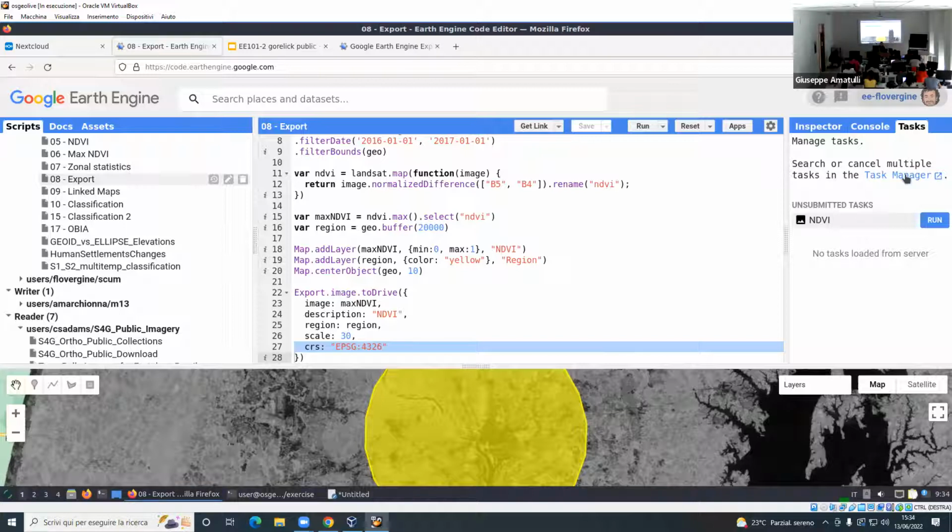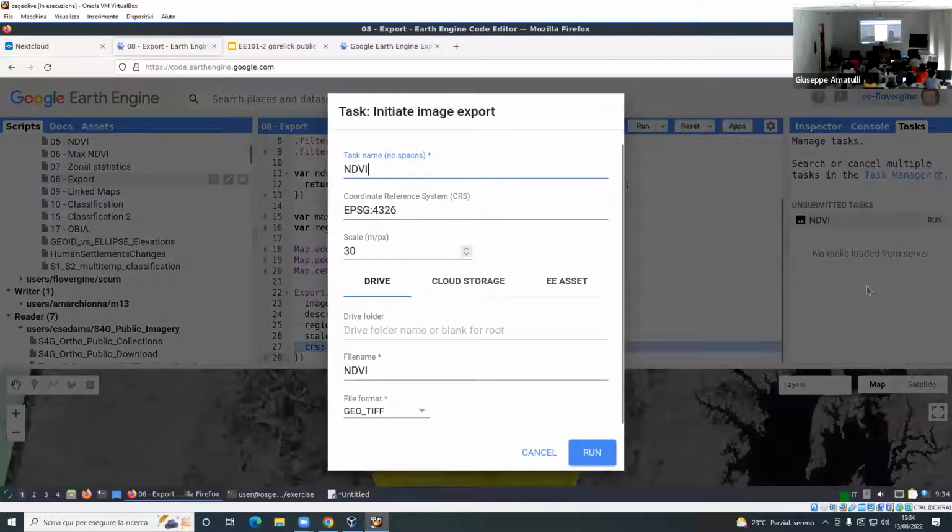The exporting is one of them. When the exporting is run, typically the system prepares a task, a batch task that needs to be run apart, and the user needs to wait for the completion. One has to explicitly confirm the scale, the coordinate reference system, the task name, and eventually the file name to be used and its format.